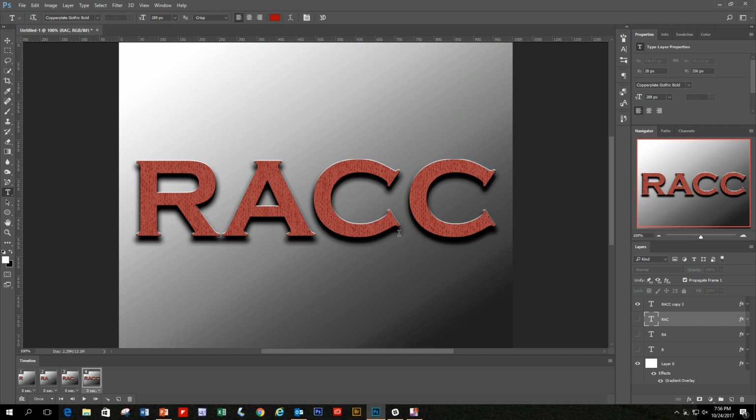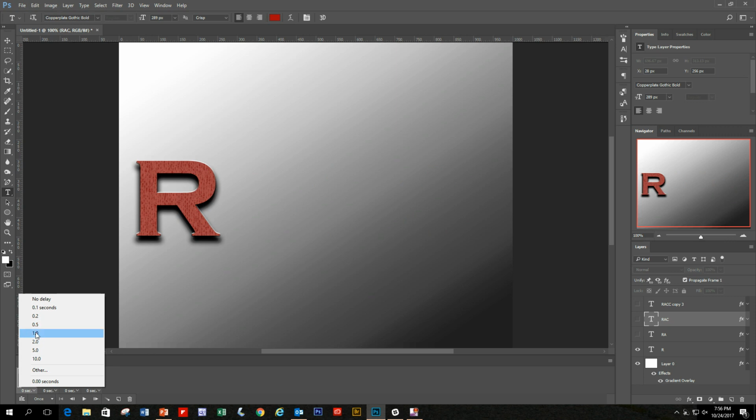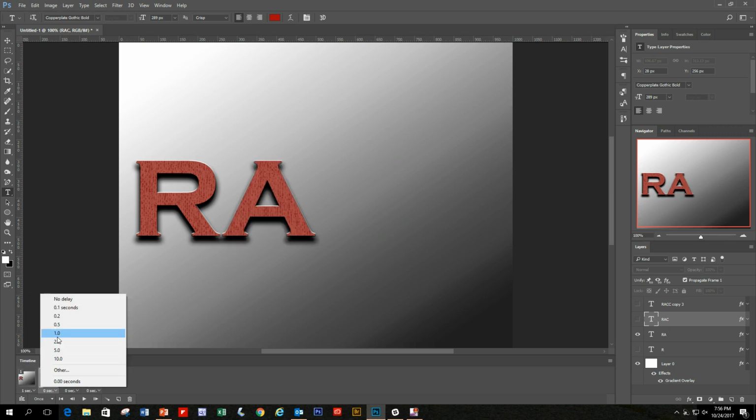So what we have to do is put some time in between each of the frames. Right now we're saying show no time, 0 seconds. As soon as the next frame is available, put it on the screen. So what we want to do is delay that, and you can go to each frame and give it a custom time. In this case, I'm just going to select 1 second. So hit the little drop down in each one of these layers and select the timing.